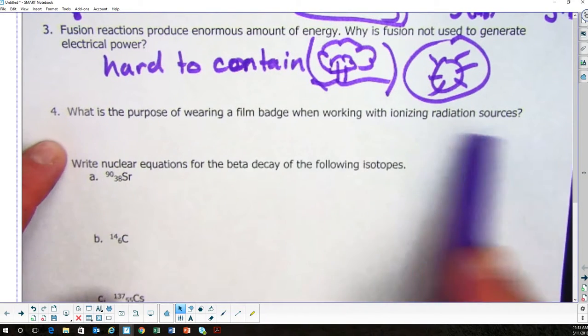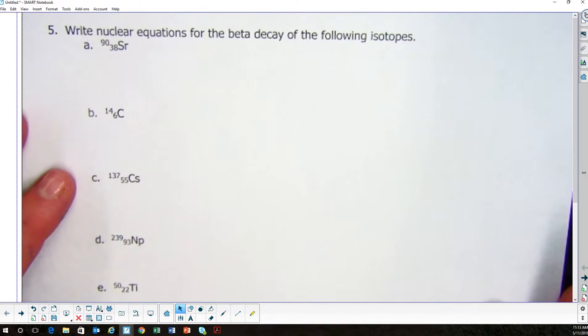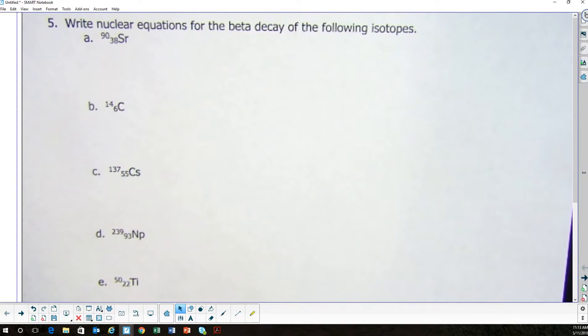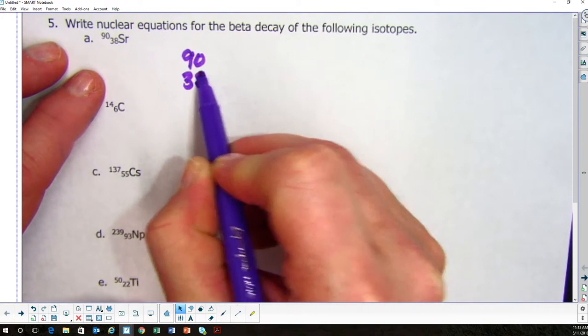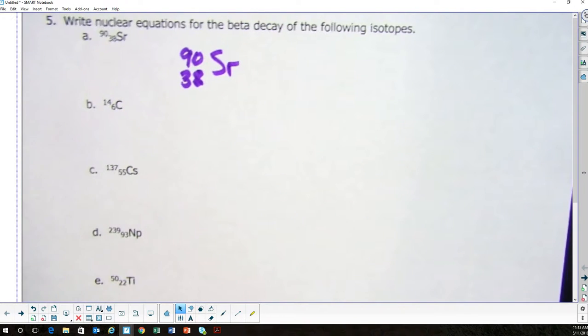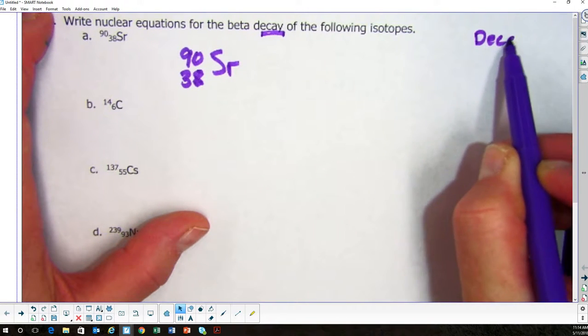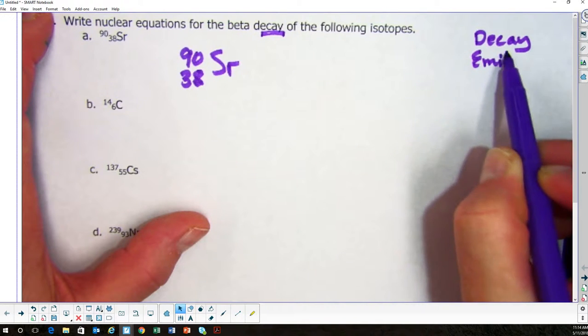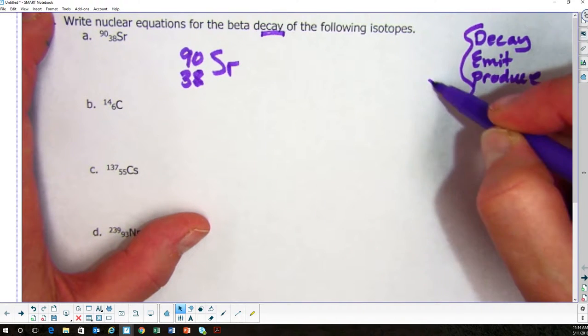Okay, so you put that in your own words right here. We're going to use these. We're not always going to do beta decay here, but we're going to use these things to do other sorts of equations. As your assignments are coming in, I'm going to show you or tell you about the biggest mistakes that I'm seeing with you losing points here. So first thing, you're going to start with whatever they give you. So they gave me strontium 90. And then you're going to look at the word here. Remember, if it's decay, or if it's emit, or if it's produce, all of these go on the product side.